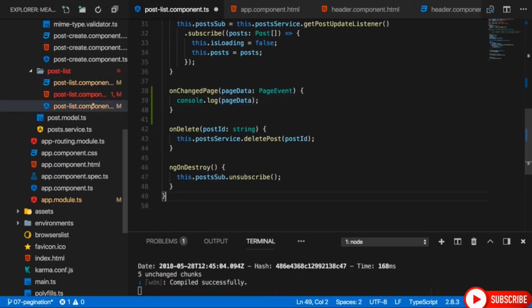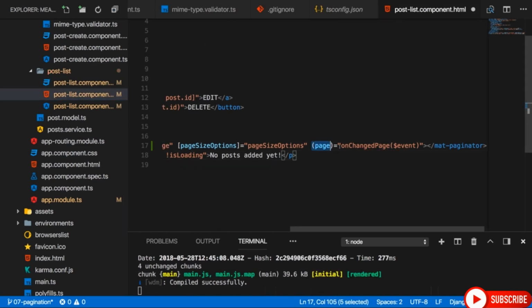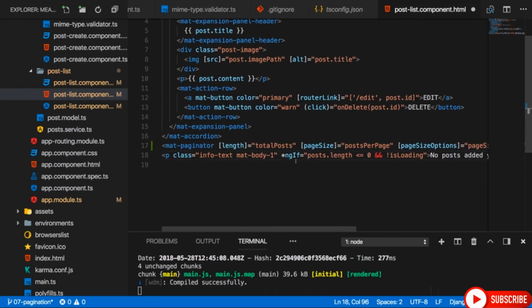So with that out of the way, this error here should also disappear. Yeah, now it's gone. So now we can move forward and have a look at the backend and see what we need to adjust there to add pagination.